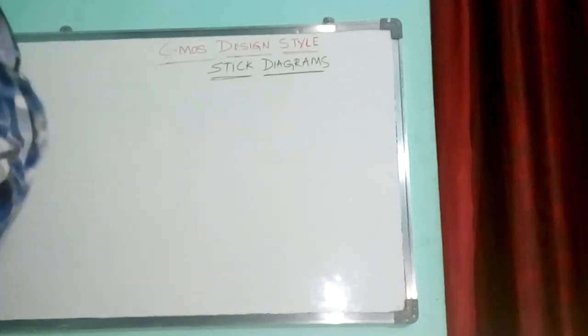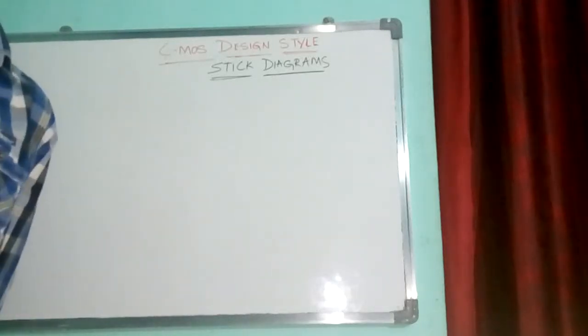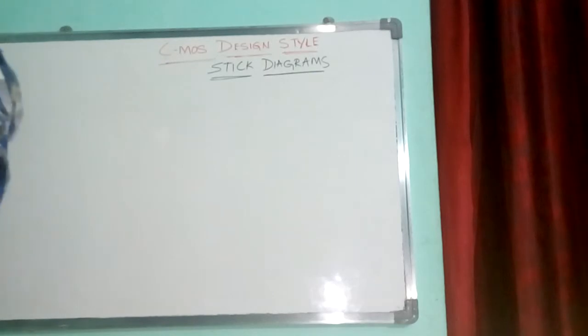Friends, in this video we are going to see what is CMOS design style and what are stick diagrams related to a few of the gates. Here I will consider directly an example as we considered in NMOS style, and I will explain the circuit diagram using the transistors and also the stick diagram.